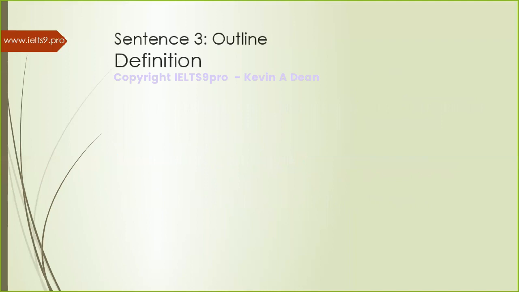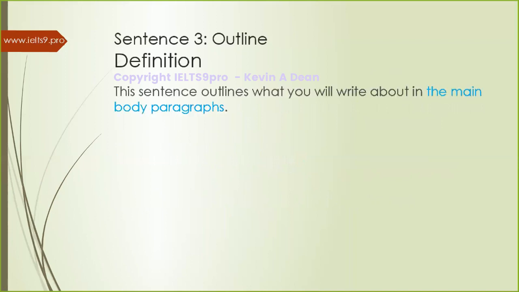Again, this is something that lots of people fail to include, or they give a very generic outline, such as this essay will consider both points of view. I will consider the reasons for this in the paragraphs, blah, blah, blah. That's not good enough. It's an empty sentence. It's pointless. Don't waste it. So this basically says what you're going to be talking about in paragraph 2 and 3.